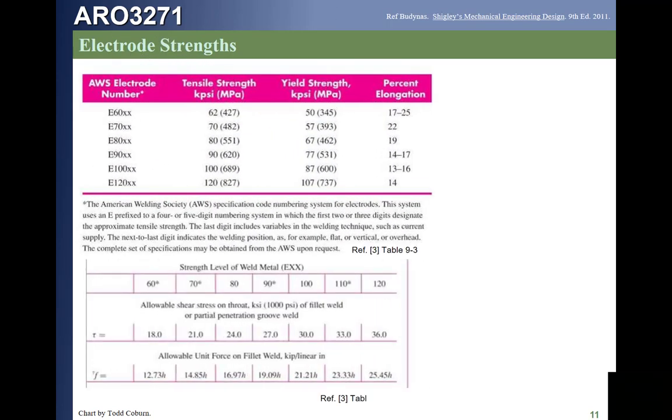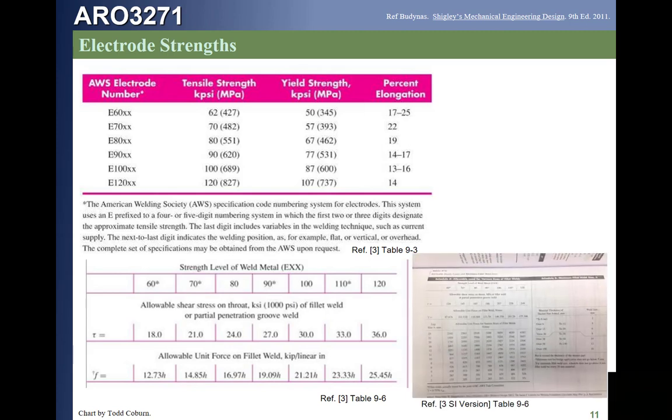This brings us to weld electrode strength. So like I said, there's going to be a couple things we're going to look at. We're going to look at the strength of the electrode and the strength of the base metal. And both of these have potential to fail when the weld is loaded. If we have an electrode, we find from this table that electrodes are classified roughly by their tensile strength, and they're given a designation E something, like E60, E70, E80. What that means is an E60 electrode has roughly a 60 KSI allowable tensile strength. Now if you look at the table, you find it's actually not 60 KSI at all, it's actually 62 KSI.